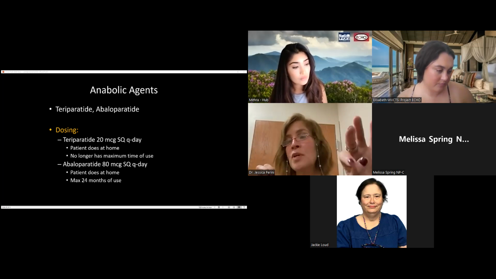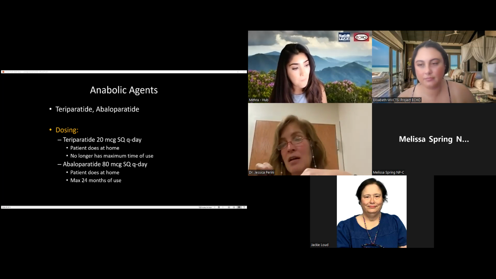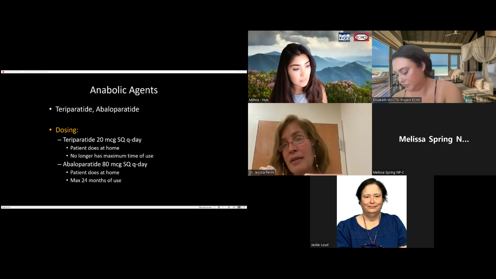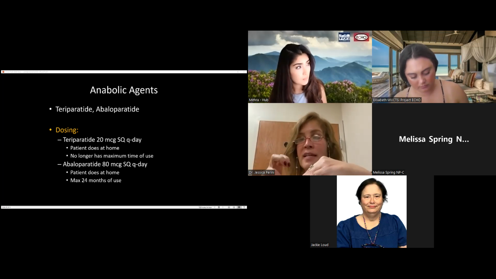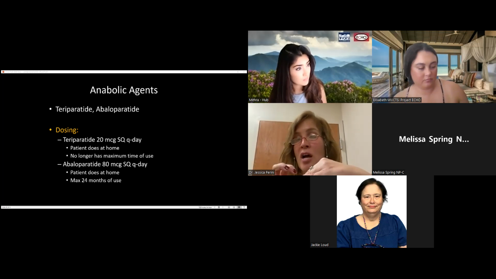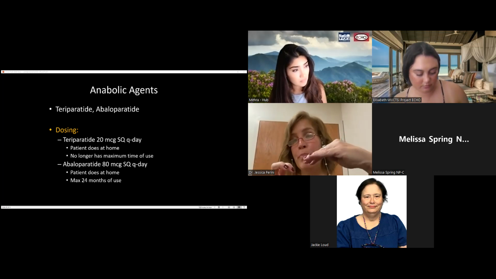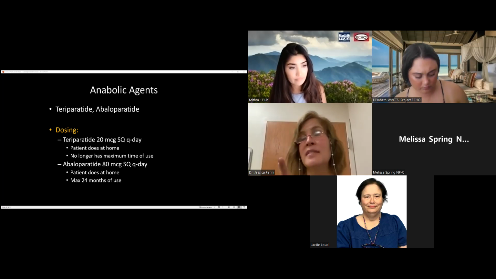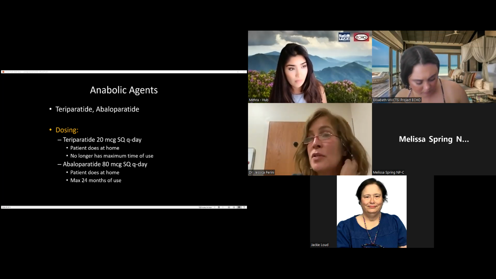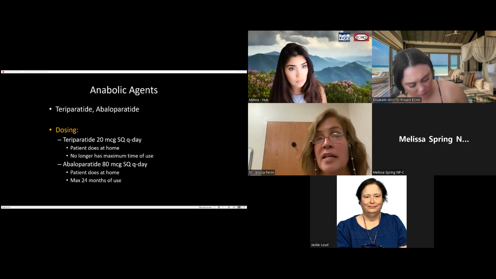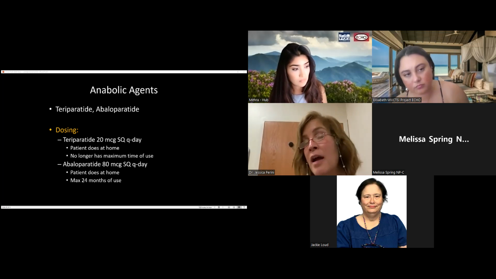So those previous medicines tend to sit on the osteoclasts a little bit. Therefore, the blasts have a better opportunity to get in there and do their same old job without getting beaten down by the osteoclast activity. These medicines are actually building up bone. So teriparatide and abaloparatide are anabolic agents. They are parathyroid hormone copies.